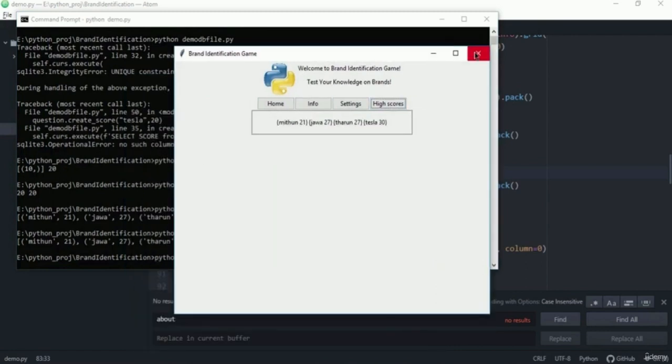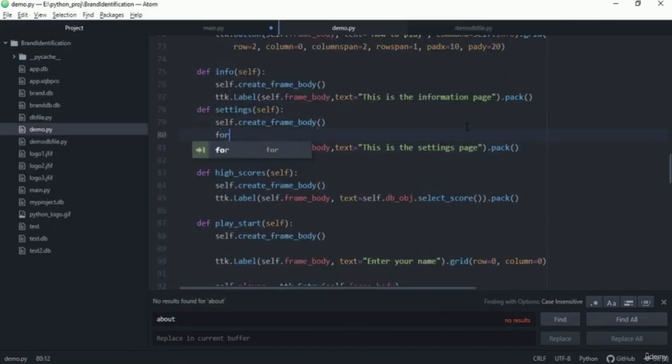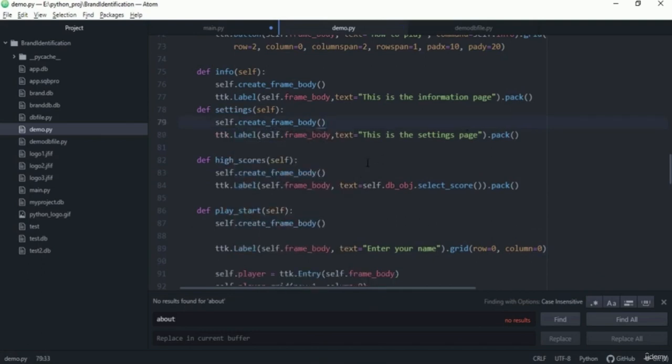I'll just format it better. For i in self dot, open up this page.